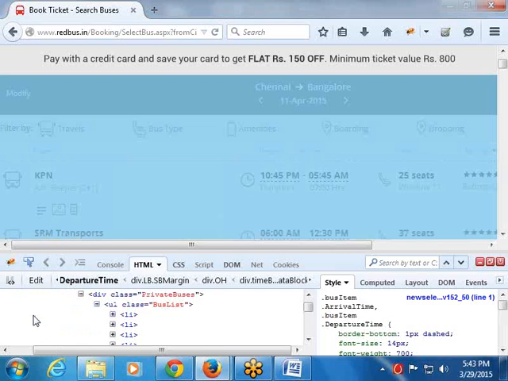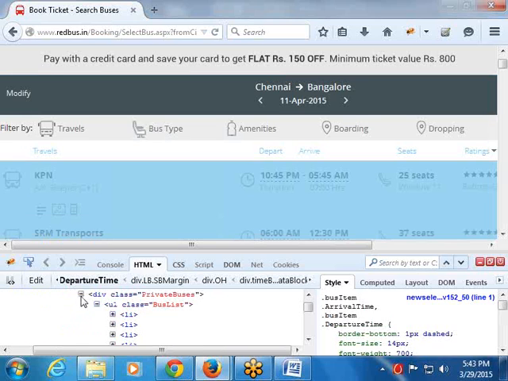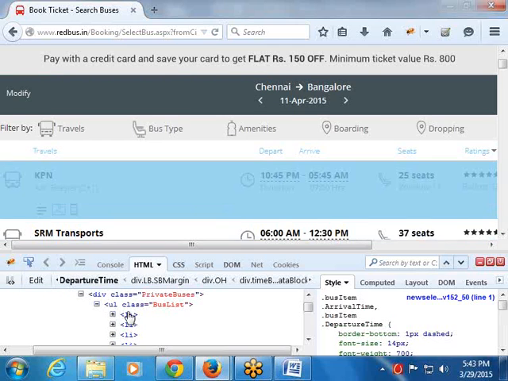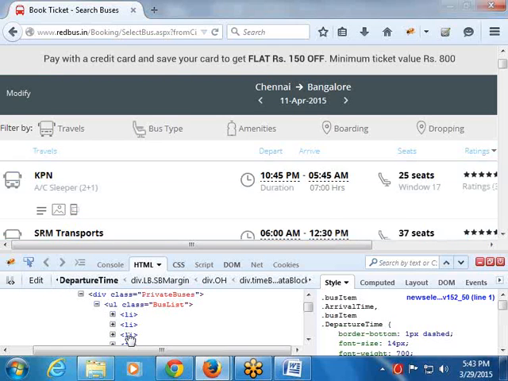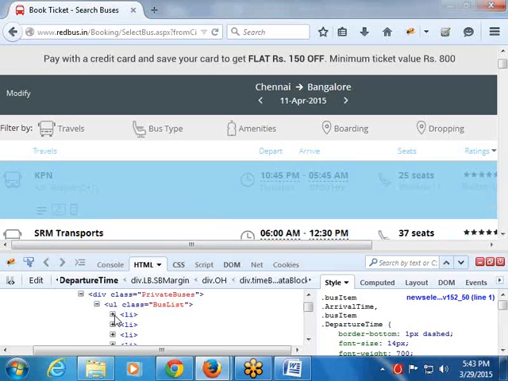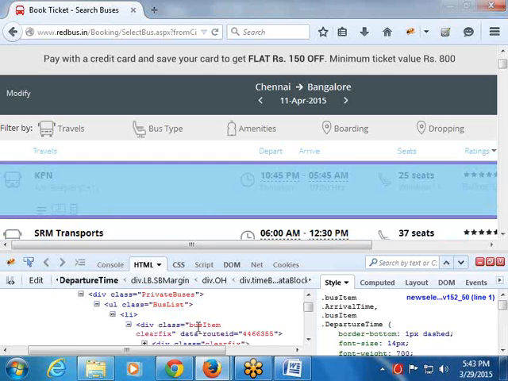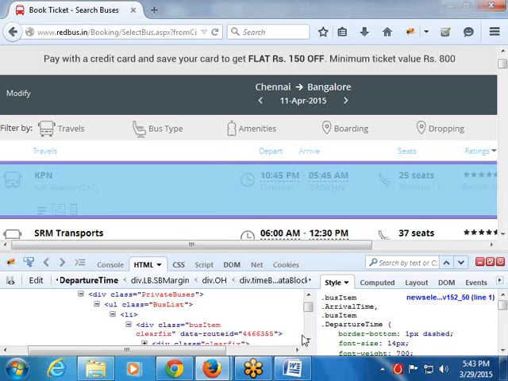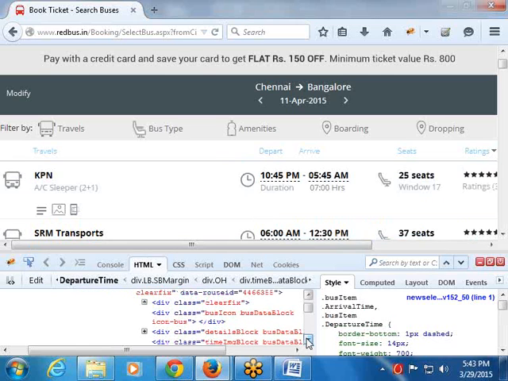See, it is the first list item, second list item, third list item, like that. Inside the first list item, I want to check what this KPN is. I want to check this element value, whether it is KPN or not. So where that KPN is displayed, we have to check that first, not this one. See, this is the KPN.